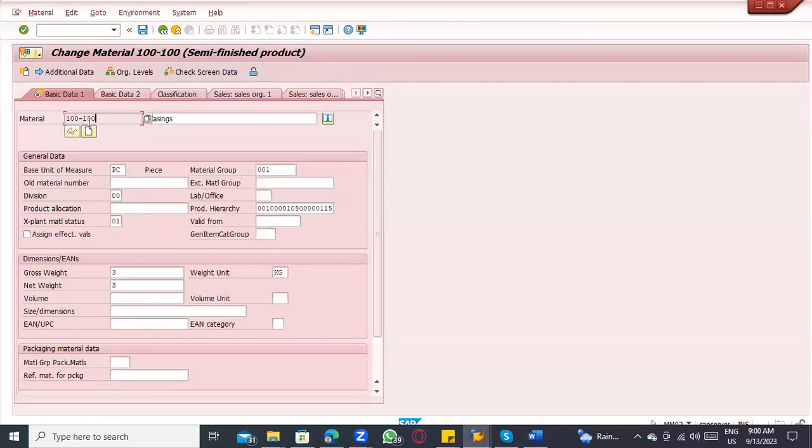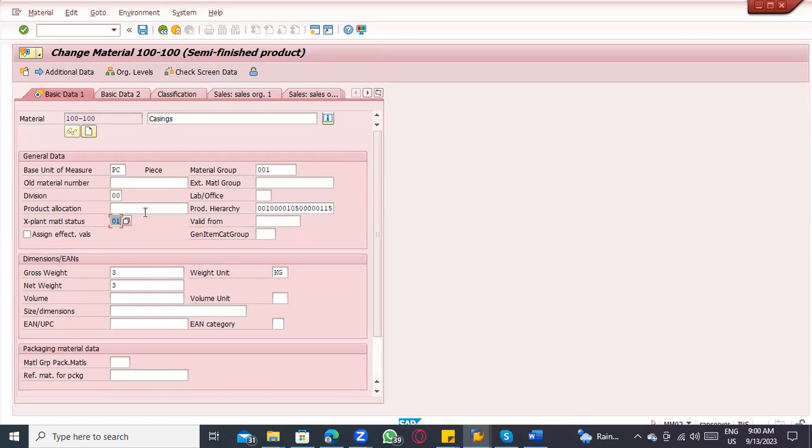Then whenever this material is used for purchase order creation, or whenever they try to receive the goods, you will get an error message: you cannot use this product because it's blocked. Okay, clear? Yes, so we can do that while editing the material, or you can also create it in the configuration.